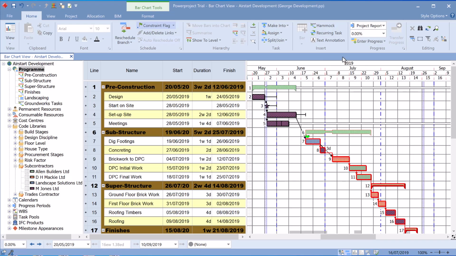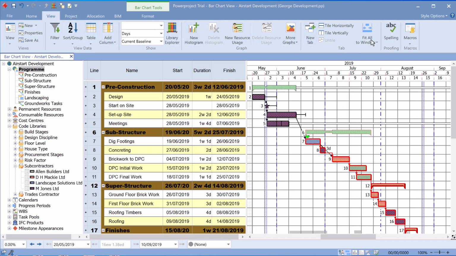Resizing the date zone so that all tasks appear on the screen from start to finish. When you work with large projects, you may find that not all of the tasks, from the start to the finish of the project, appear on the screen at the same time. You can configure the date zone to display the complete time zone of the project from start to finish. To do this, on the View tab, in the tab group, click.